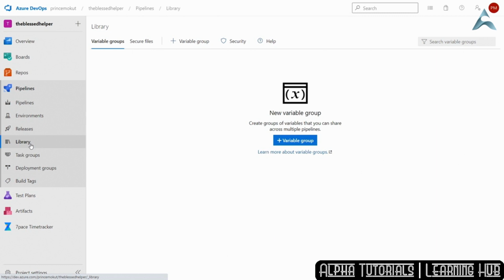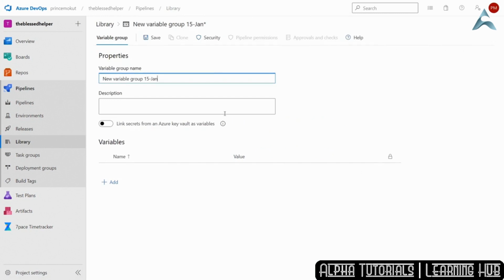Let's click the Add Variable Group button here. And you can provide a name for the variable group, for example, Project Secrets. And under variables, let's click the Add button and start defining keys and values. For example, I have a DB password as the name, and then in the value column, I'll type my password.